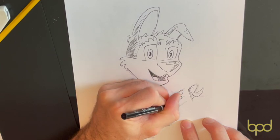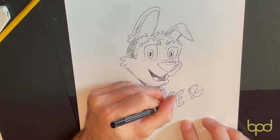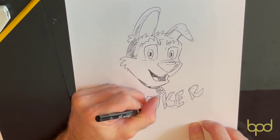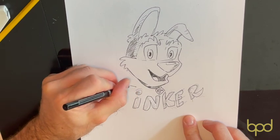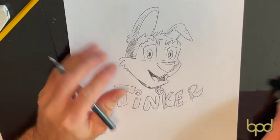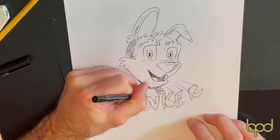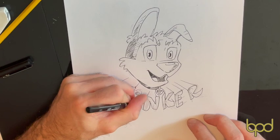It lets me know where I want to put the letters because they may not be centered the way I want, or they might be too big. You can do whatever you want. I apologize for going backwards today — usually I start with the T and work over to the R. Being left-handed sometimes just gets in the way; I'll work on adjusting that. Then you can add some little 3D effects to make it look like the letters are popping out and coming from him, just to make it a little fancier.